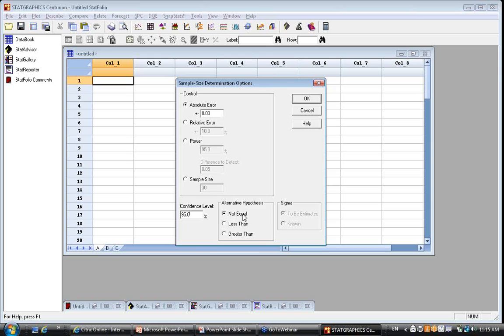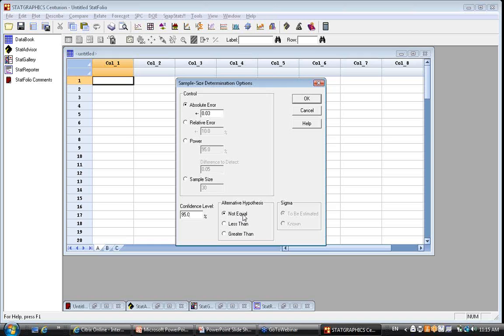Now, this applies when I'm doing the power approach, as we'll do in the next examples, where I actually set up a set of hypotheses. It also, though, affects whether the sample size here will be based upon a two-sided confidence interval or a one-sided confidence bound.